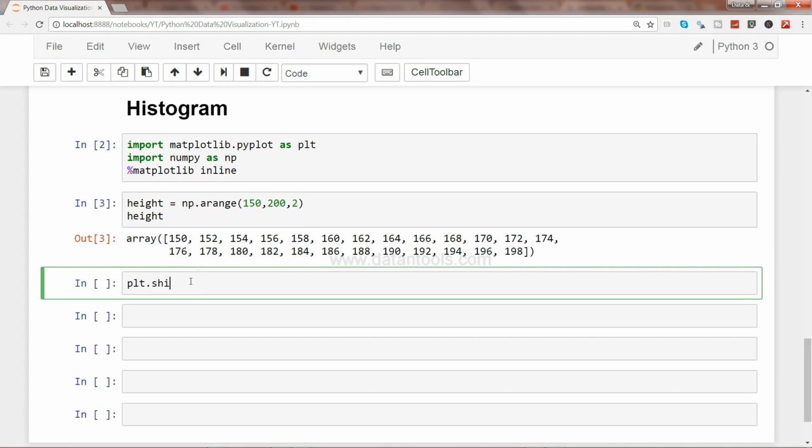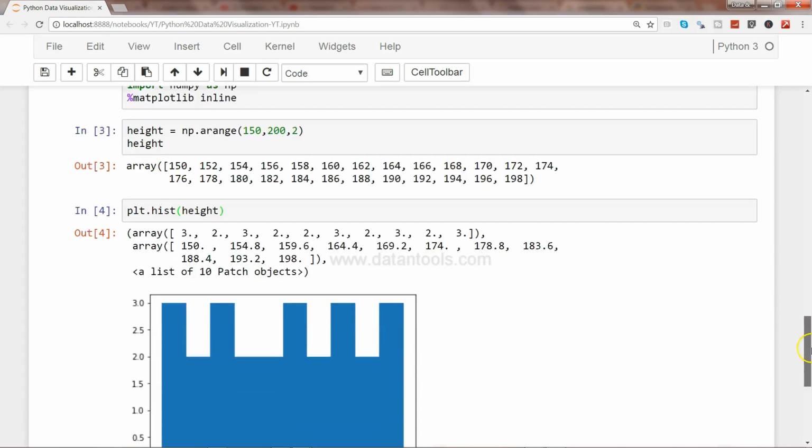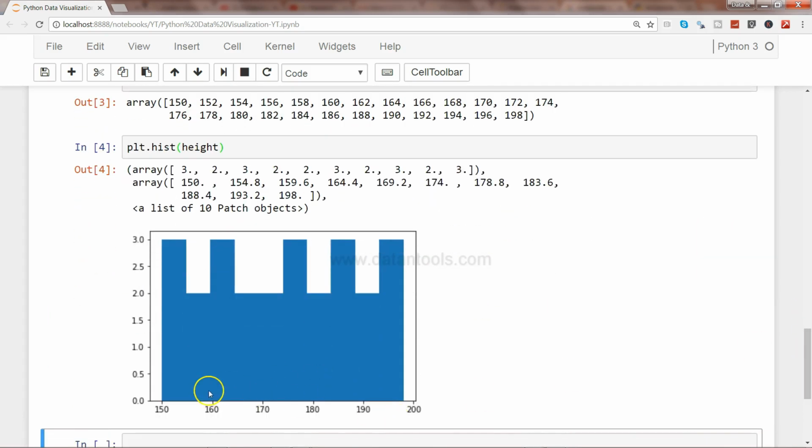So what we can do is plt.hist and height. Alright, here we have the height starting from 150 going up to 200, showing the distribution which is relatively flat.